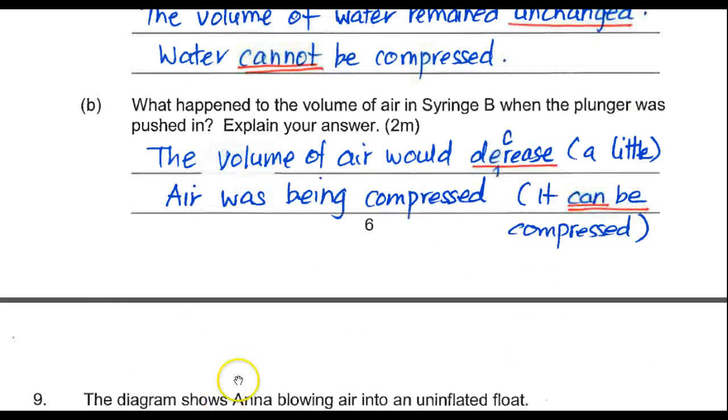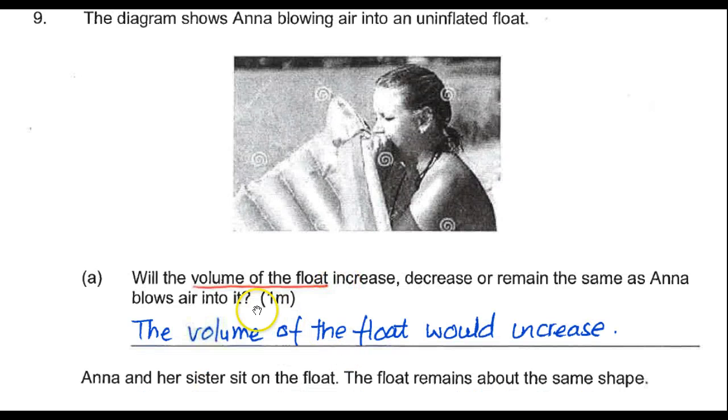Next, right? The volume of the float increases, decreases, or remain the same as this lady blows in air into it. Right? The answer is the volume of the float will increase. It means this size, it gets inflated. Right? When you say float, it means the float includes the air. Right? Not just the plastic part alone, but the float includes the air inside. The volume, it would take up more space. Right? Therefore, the volume of this float would increase.